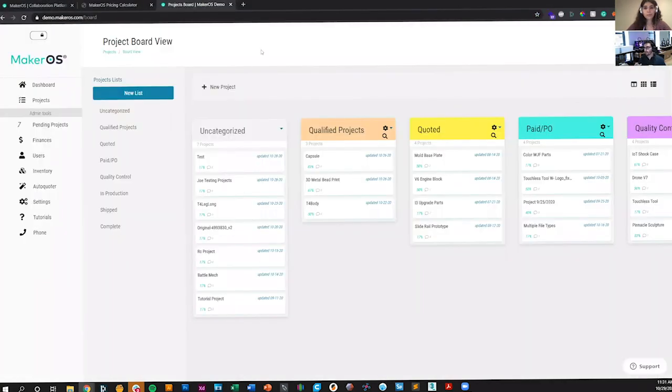With MakerOS, everything is project centric. A lot of people sometimes come to MakerOS and think they only need an auto quoter, because you see big service bureaus with these automatic quoting systems. But understand that you are not in the business of quoting. You're in the business of providing value and service to your customers and completing projects for them. That is exactly why MakerOS takes a completely different approach than a lot of the other competing software out there: to be very project centric and very process oriented in a very organized way.